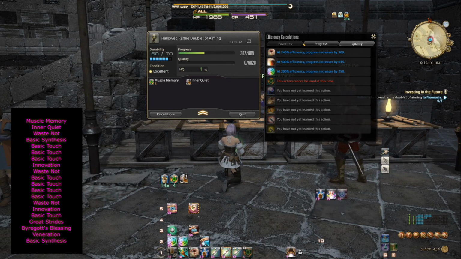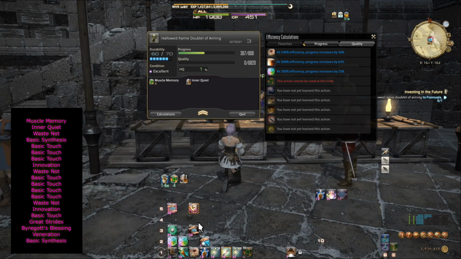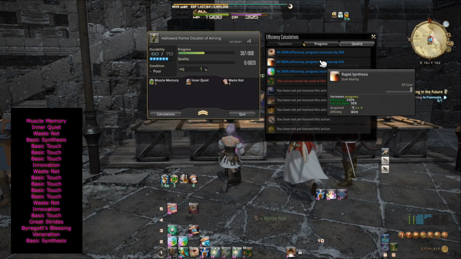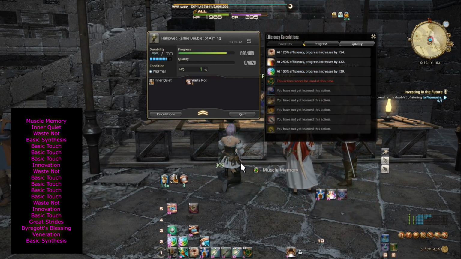So now we have 4 more turns. As you can see here, we can go ahead and weave in Waist Knot as our next ability. So we're going to go ahead and do that now. And now we're going to expand our muscle memory by using Basic Synthesis. This is going to get us to progress 696. Now we don't want to cap off our progress just yet because we still need to work on quality.